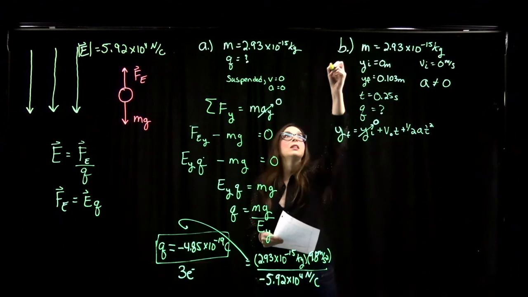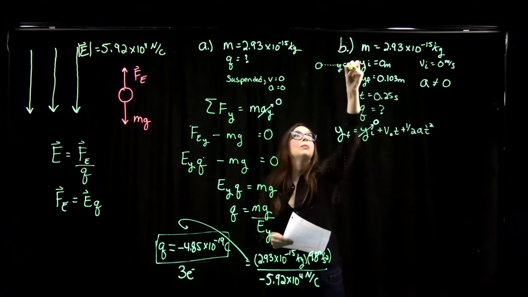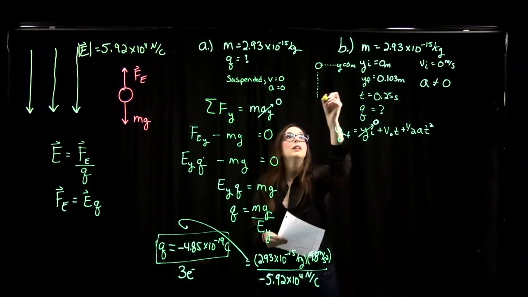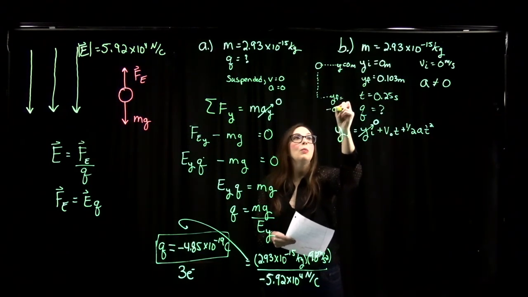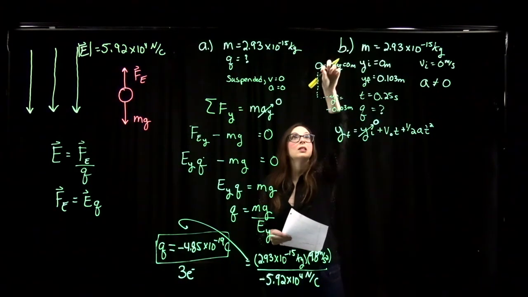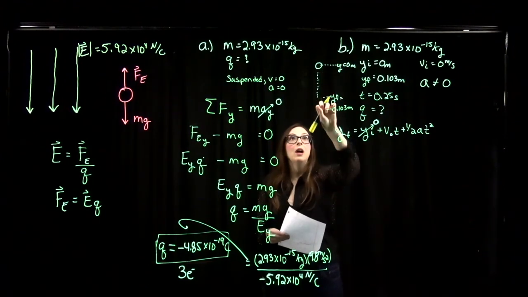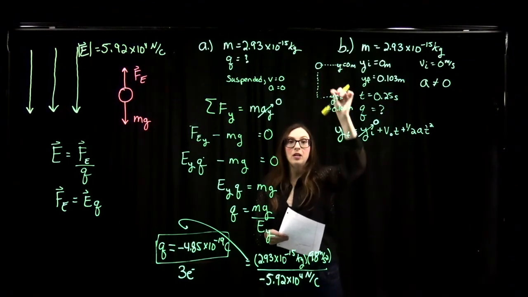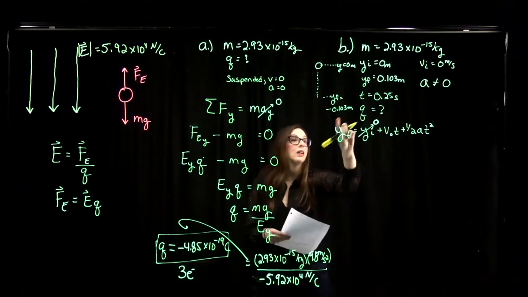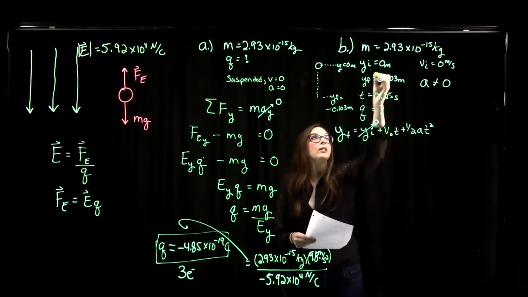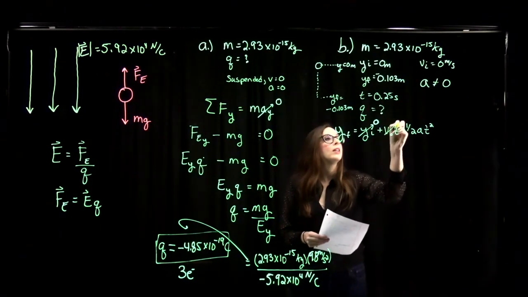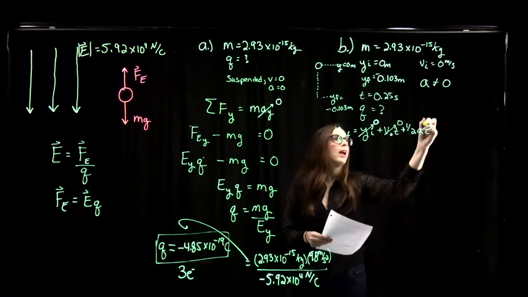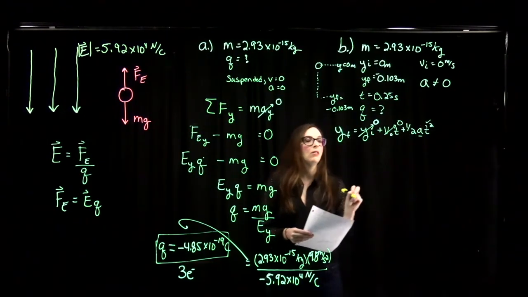It's falling, so actually we could set y is equal to 0 meters right here. It's going to fall, and then we could say our y final is equal to negative 0.103 meters because it's falling. Its position is now downward from where it initially started, so we'll give that a negative quantity here. Okay, so y final is negative 0.103 meters. Our initial velocity was 0. We know the time. We need to find the acceleration of this particle.